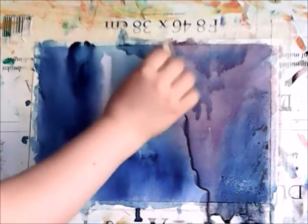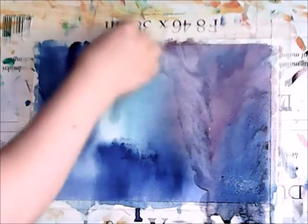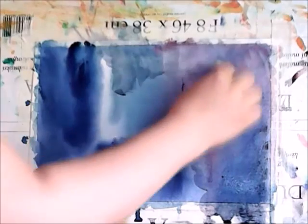Use my sponge. This one is really good for making these, how do you call them? Northern lights patterns. Pattern is a great word. Just need to put lots of color to this one to make it work right. Oh, it's more like it.